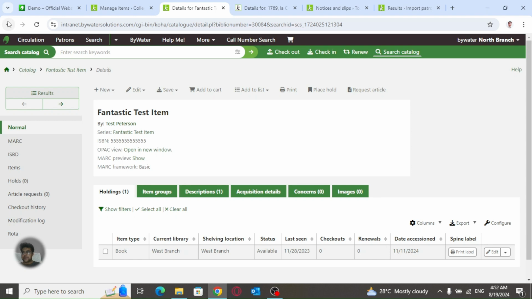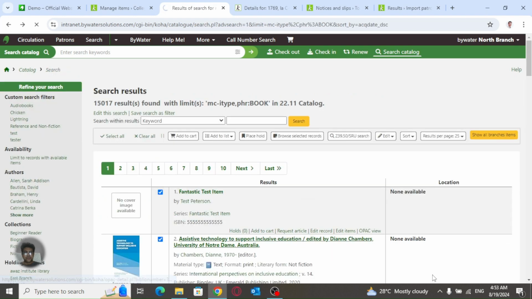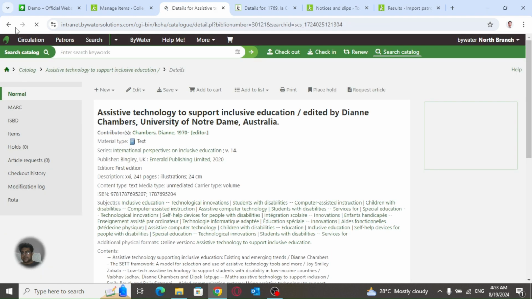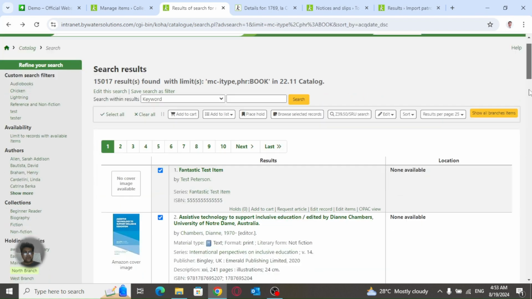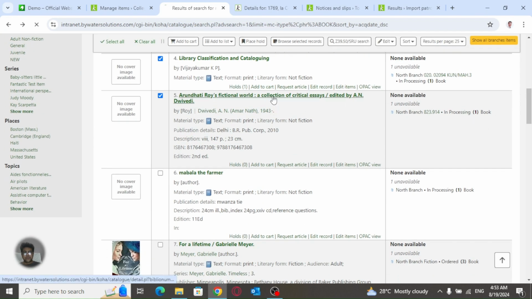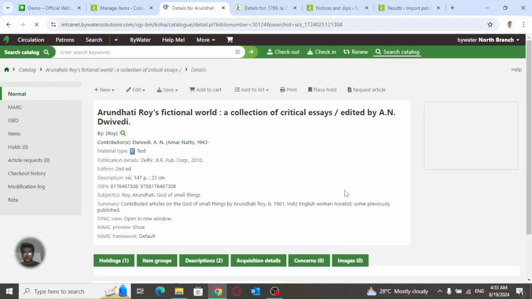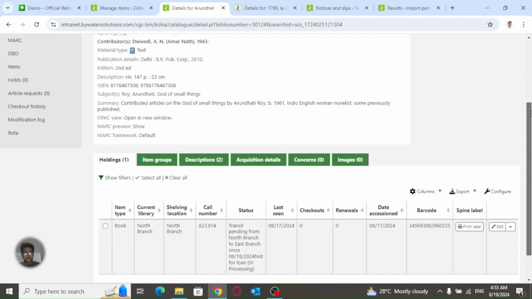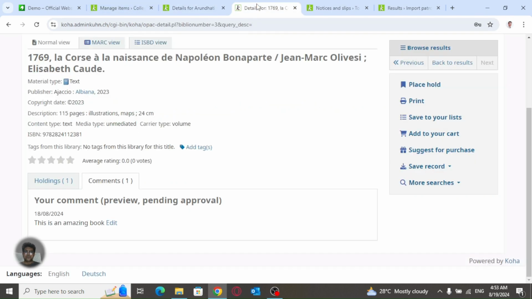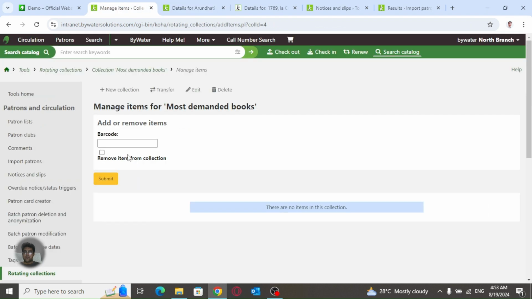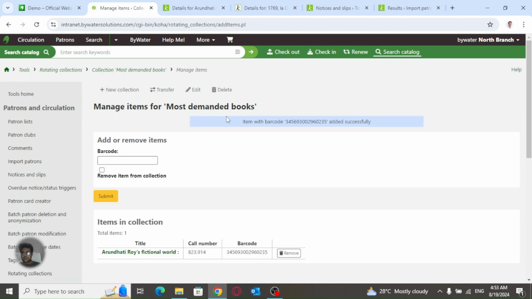No barcode here. It has no item. Okay. Okay, so let us add this barcode here. So one barcode.